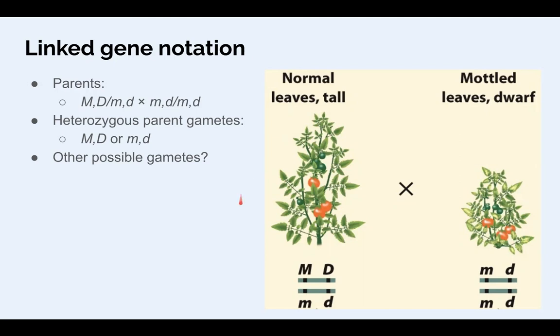Another question for this is, which parent would we be able to observe crossing over in? Crossing over would happen in both of these parents, but only in the left parent would we actually be able to observe a difference in the kinds of gametes that are made. The contrast on the right here, this parent, if we did have crossing over, that would just put little d on a different chromosome from little d. So they're the same genetically as far as we can tell.